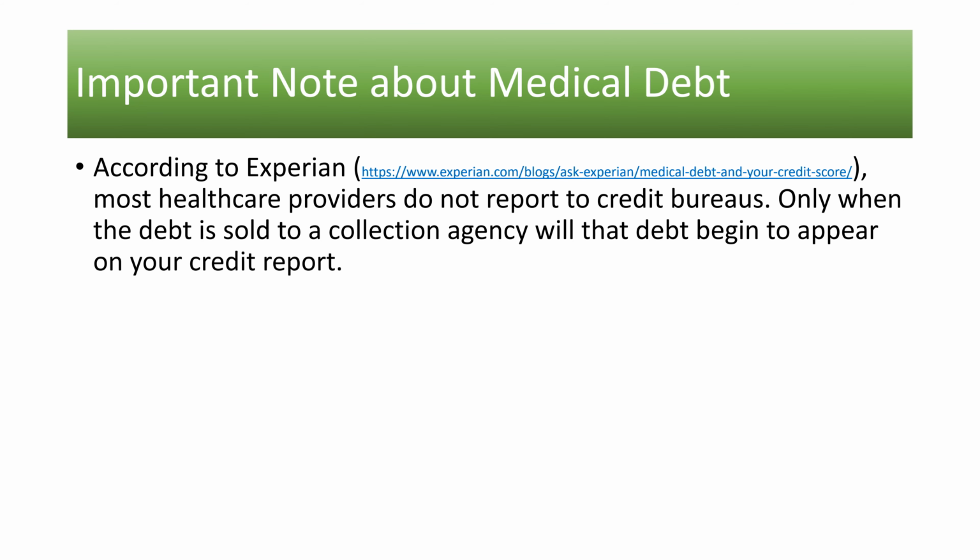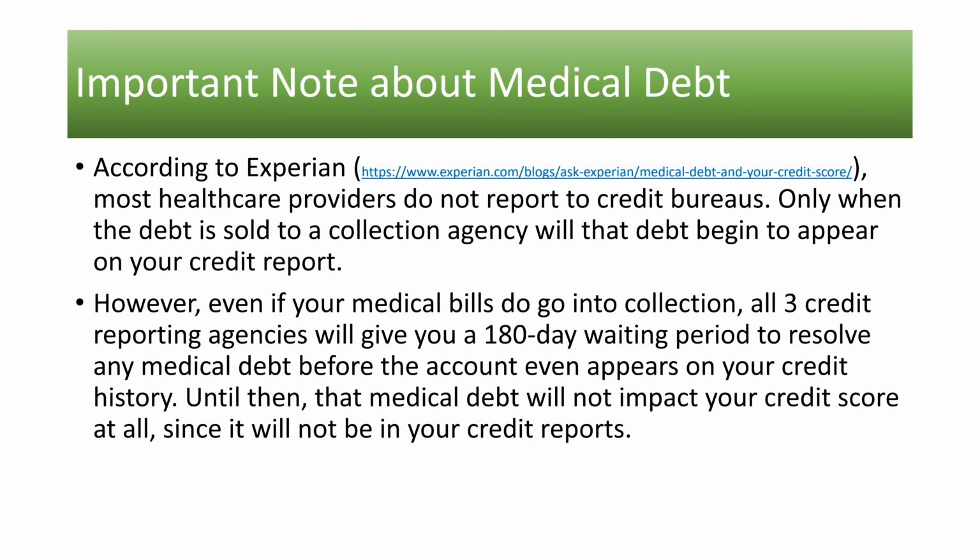This is an important note about medical debt. According to Experian, most healthcare providers do not report to credit bureaus. Only when the debt is sold to a collection agency will that debt begin to appear on your credit report. However, even if your medical bills do go into collection, all three credit reporting agencies will give you a 180-day waiting period to resolve any medical debt before the account even appears on your credit history. Until then, that medical debt will not impact your credit score at all, since it will not even be in your credit reports.